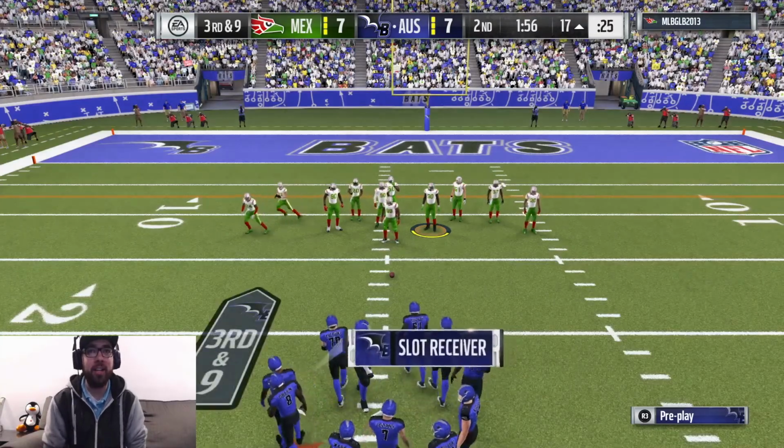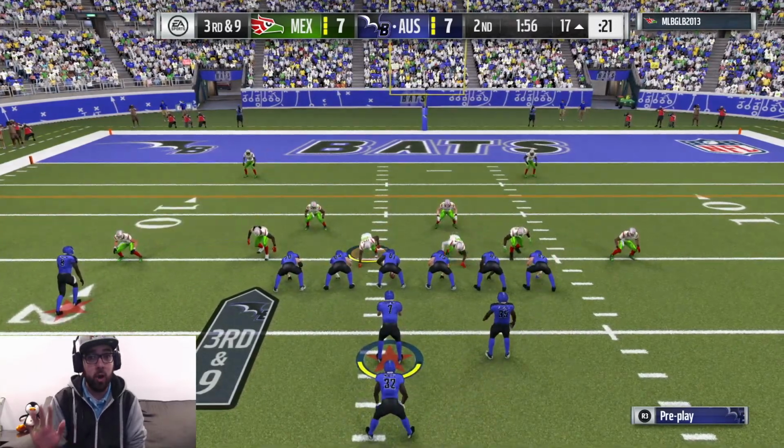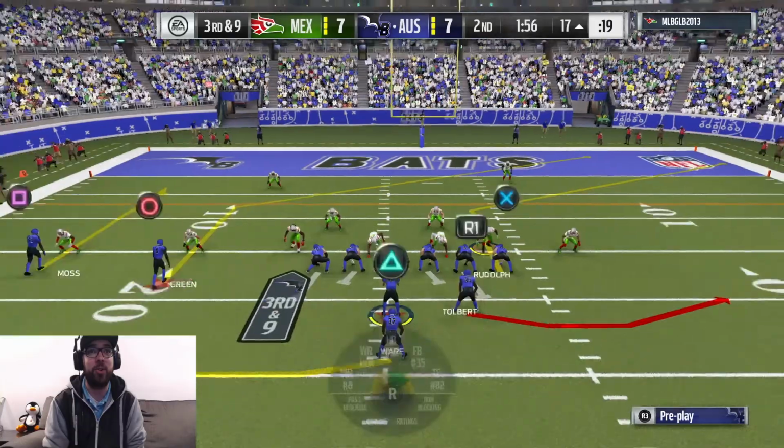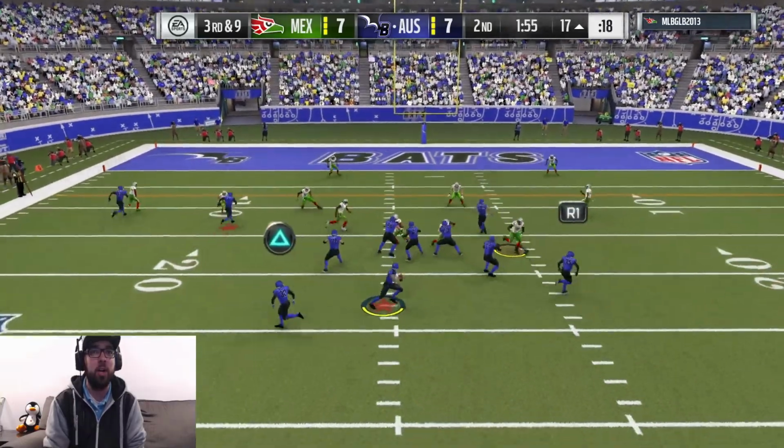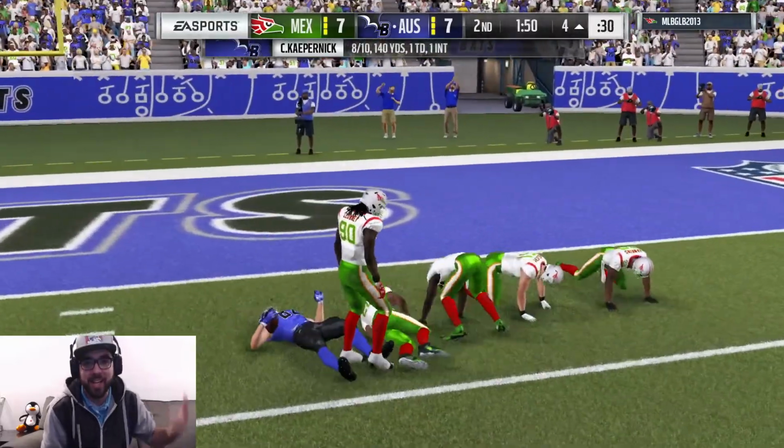All right, 3rd and 9, guys. Two sloppy plays after that Randy Moss catch. Randy Moss, guys, one-on-one, he'll catch. Don't be scared to throw to Randy Moss if you have him one-on-one. Here we go. There we go, Rudolph. Hold on to it, Rudolph. We're about to get into this end zone.